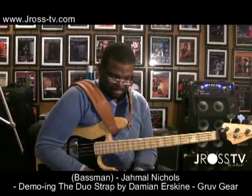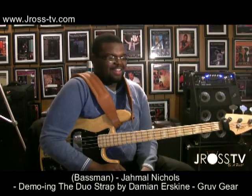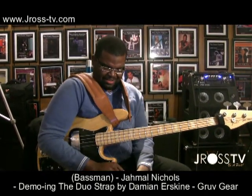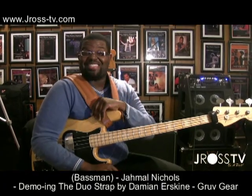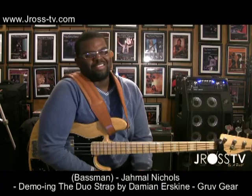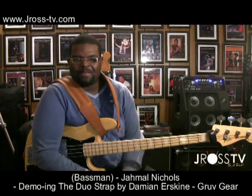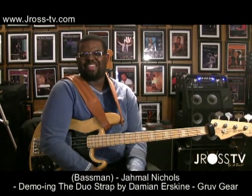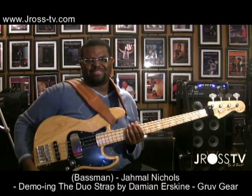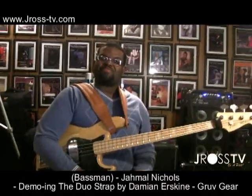Let's talk about that Duo strap by Damian Erskine, Gruv Gear putting out. Yeah, man, I saw this strap about a year ago. I think they were demoing it at NAMM. And as you can see, it's blowing up. This is a very comfortable strap, especially for bass players or guitar players that have back problems or neck problems. A lot of people's basses might be super heavy, weighing down on them, and they need something to relieve that tension off of the neck and back. So, is it actually doing that?